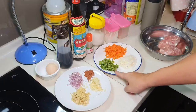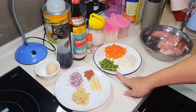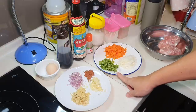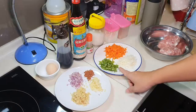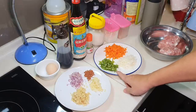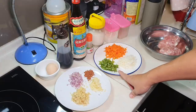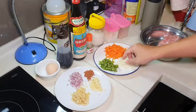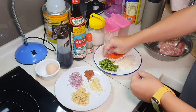This is very important. I know many of you don't eat fresh coriander, but it is really a must if you want to get the authentic classic flavor, to add fresh coriander inside. You won't be able to taste it, but it's going to taste so much more authentic. Don't skip this, seriously. My wife doesn't eat fresh coriander, but when I added this into the Ngoh Hiang, she still loves it. So don't skip the fresh coriander and don't forget to chop it.